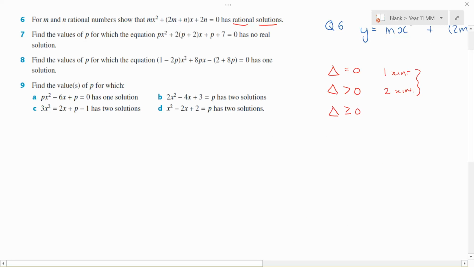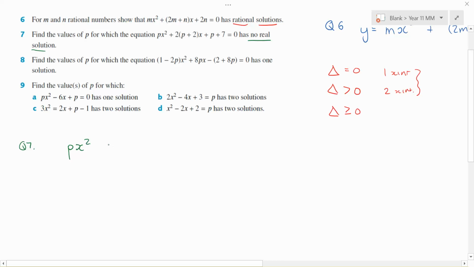All right, let's do question 7. Hopefully it's not something that convoluted. Question 5 is always the best to sort of understand it. Question 8 should be good too. Let's have a look at question 7. It has no real solution, so this one should be a bit easier to understand.